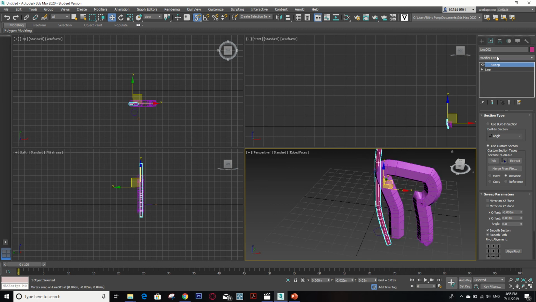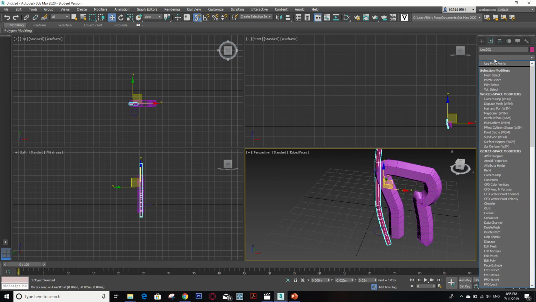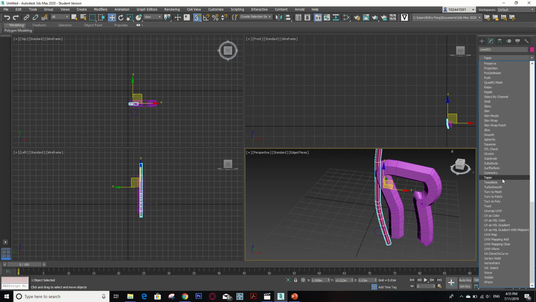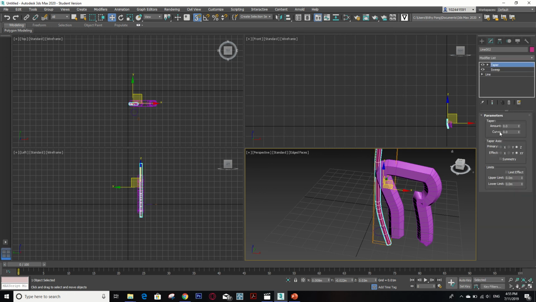So what we're gonna do next is apply taper, and then here it comes up. So you can go to center inside the taper, and then you can adjust how you want to curve it. See?